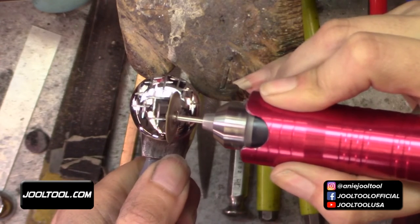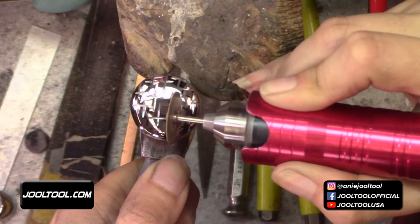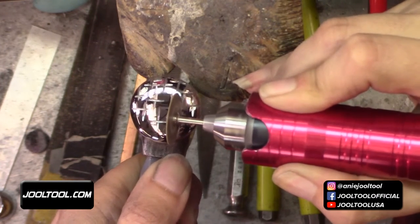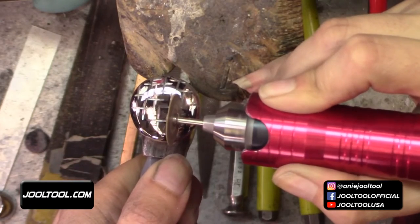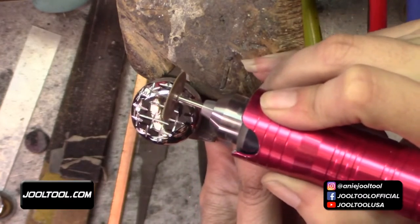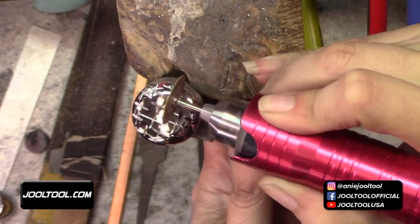So we're almost done. Let's just see what this is going to look like. We can always modify and add things later, you guys. If you don't like how it's coming out, or if you feel like you need a little bit more crisscross pattern, you can always add it later.